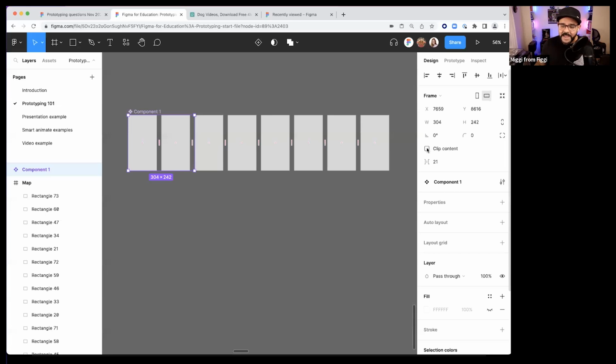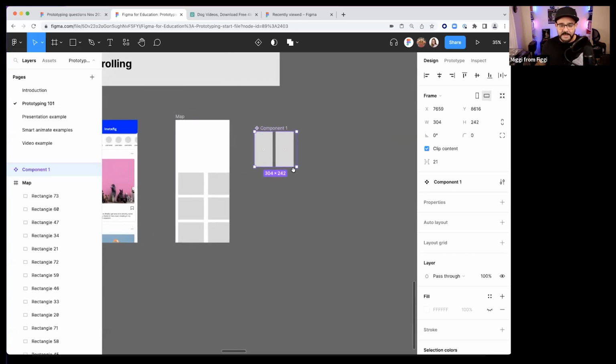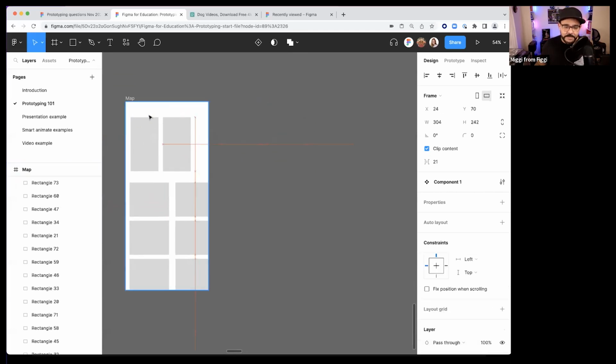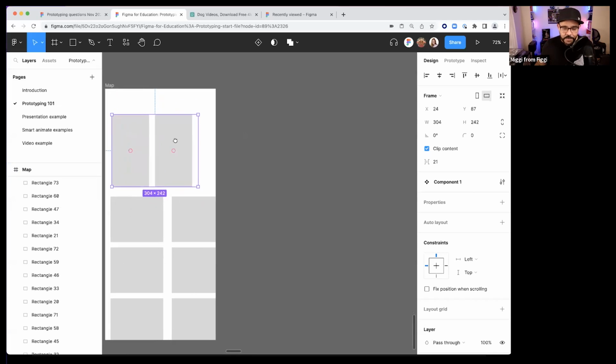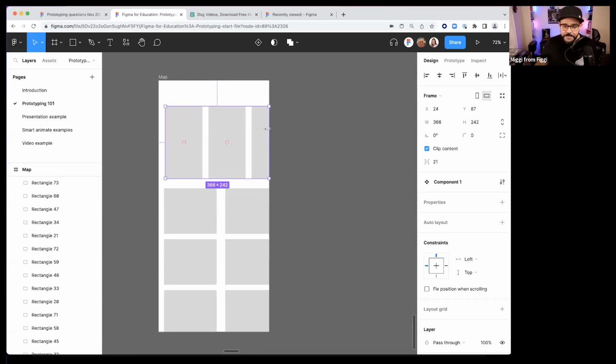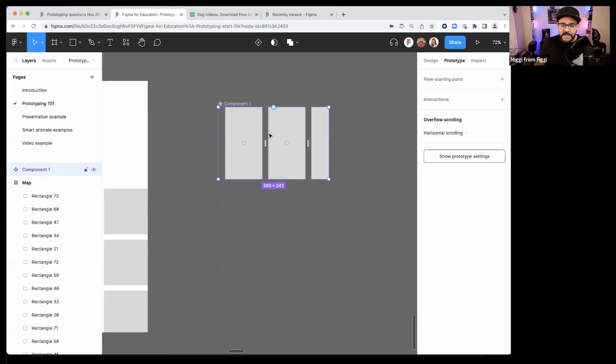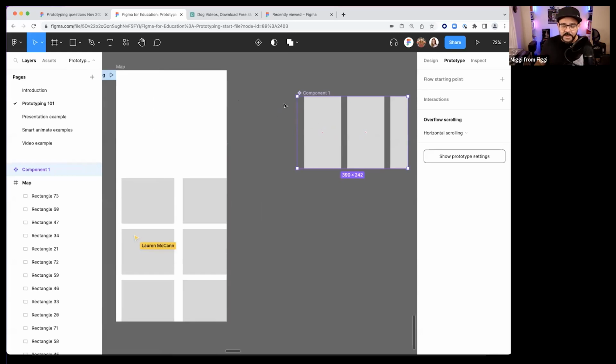Now when I go to the design panel, I can clip content, and I can see that it is now clipped. So I'm going to drag this component into this frame. Once again, holding the Command key, I can drag this to both ends. And in the prototype window, for this component, how to edit or add an element when it already became a component: you have to use the main component. So I would recommend that you detach it if you have something that's already existing.